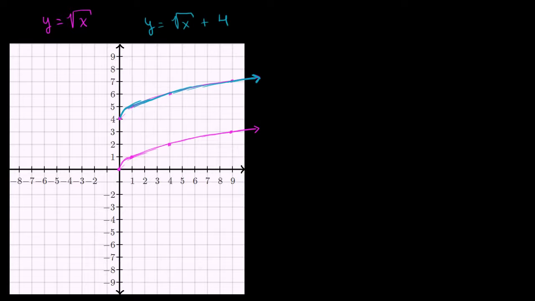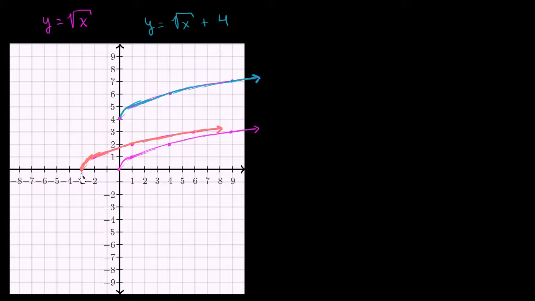Let's say we wanted to do something like this. Let's say we wanted to shift it to the left by 3, like that. So how would we define the function then? And I'll do this in this orange color. In this orange color, we want to shift by 3. So you're shifting to the left by 3. So think about it. This point, y equaled 0 right over here, where whatever you put under the radical was equal to 0. So what do you have to put under the radical here to get 0?